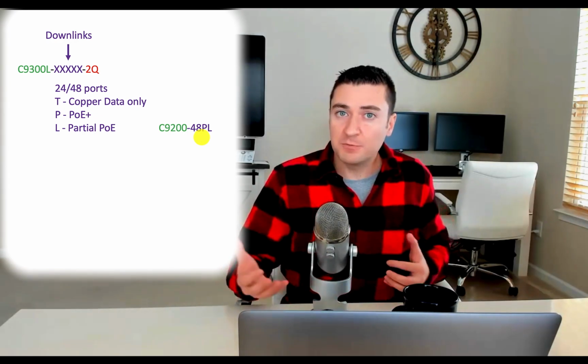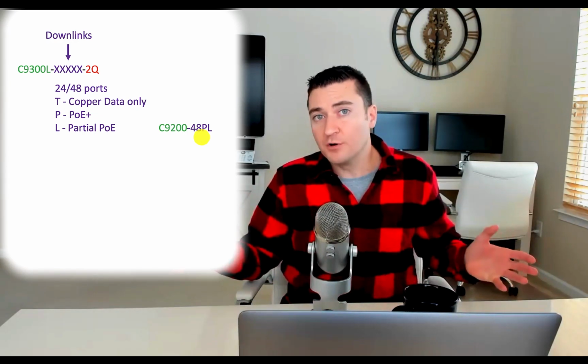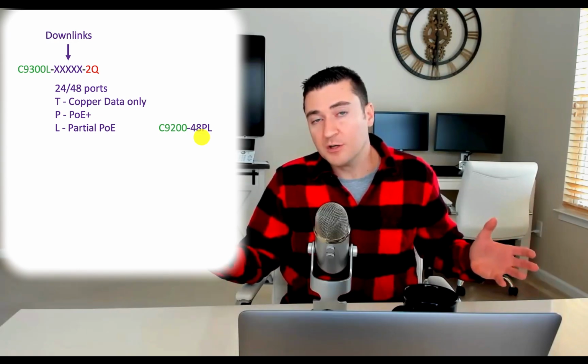So you can see this switch here, this is a 9200 24 port. T basically means that this is going to be a copper 1 gigabit switch only, no PoE, no MGig, nothing fancy. If you have a P there, again, an example SKU here is a 9200 24P. This means it's going to be PoE+, full PoE+, 30 watts of power per port. If you have an L following the P, that means that's going to be partial PoE. So you need to figure out what power supplies are in there, what your power budget's going to be. Not every port is gonna be able to do full PoE if it's a 48 port switch.